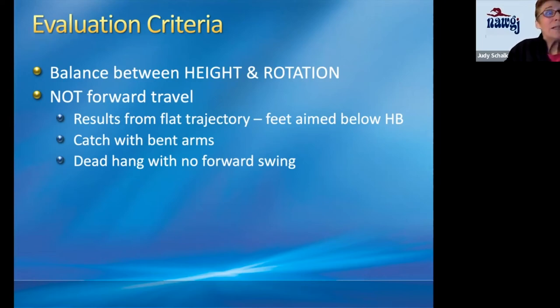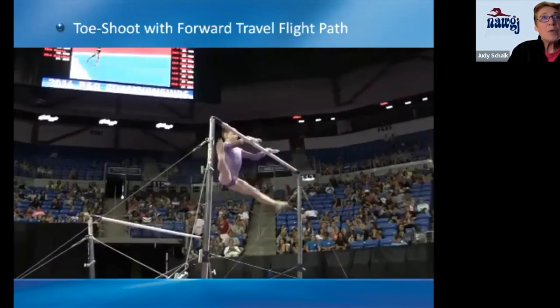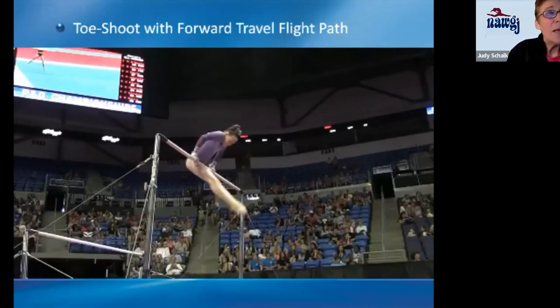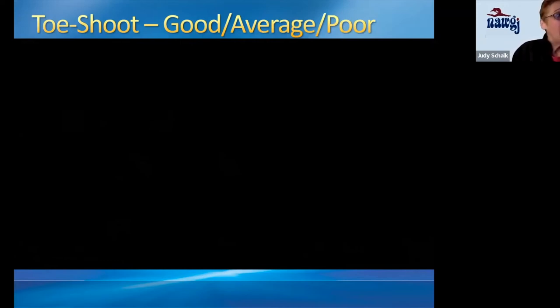I'm going to show you one example. She manages to get out of this, but feet are below the high bar. She travels too close to it. Very often they'll get an extra swing at the bottom of that and have very bent arms on their kip. And also you will often find them taking another extra swing when they get to the top of the bar. And that was all based on that low trajectory of their flight path. So we are going to see the good, average, and poor examples, and we're going to look for the amplitude of the flight and rotation.